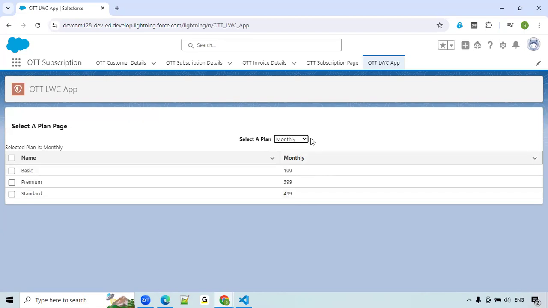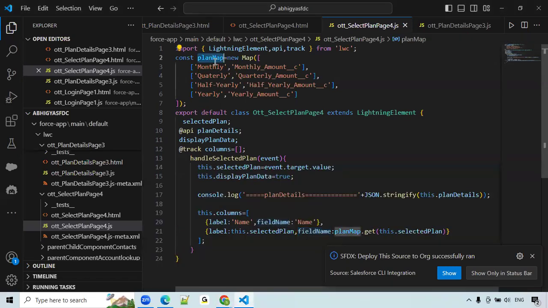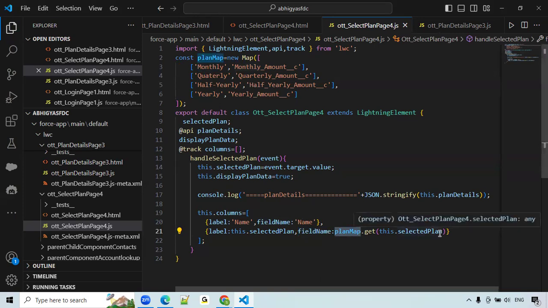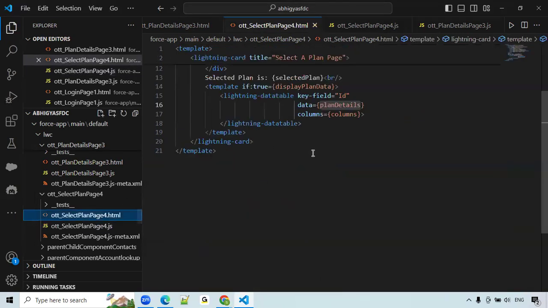If you select monthly, values only for monthly. If you select quarterly, quarterly-wise. So like this, we can take one map. In that map, we are going to give key and value pairs. Based on the API name we selected, we are mapping dynamically here. Based on that, data will be populated here. Okay, I hope it's clear how we implemented passing the data from the parent component to the child component, how to display the table's dynamic columns, and how to utilize the map, which we have learned in this video, right?